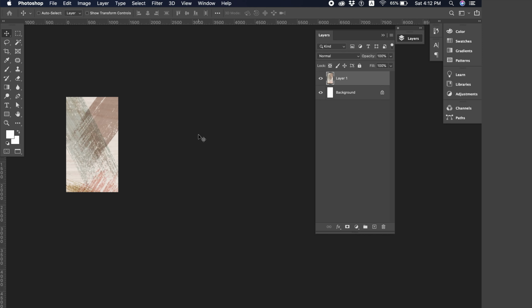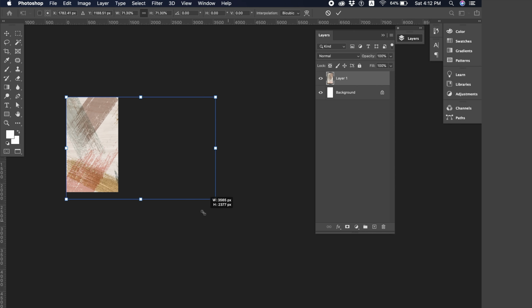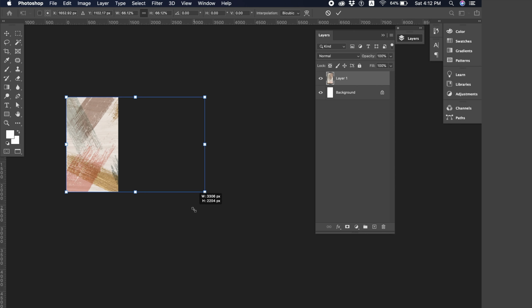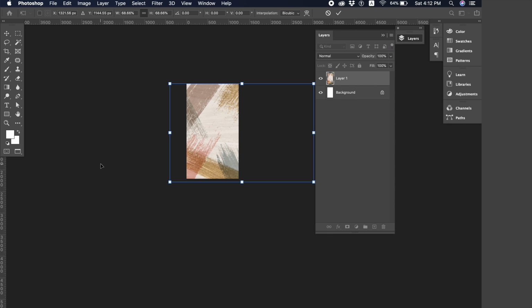Now, when you want to enlarge or shrink the image in Photoshop, you press Command and the letter T, or Control and the letter T on Windows devices. Then you adjust it by grabbing from the corner here. In the newer versions of Photoshop, you don't need to hold Shift, so just drag from the corner like this, and you'll see the image resizes on its own. I move it like this, just like that. And now I press Enter, so the transform box disappears.